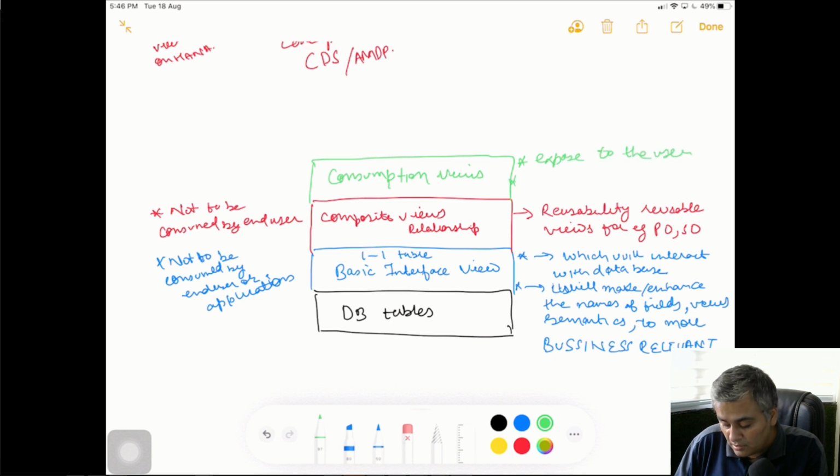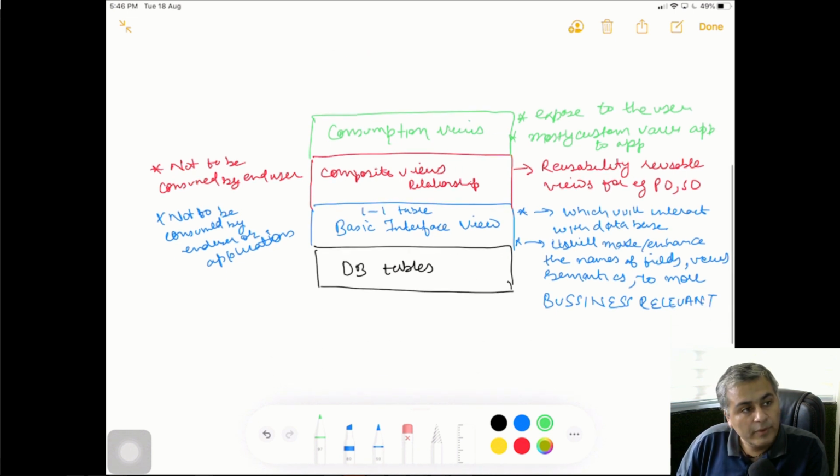These are mostly custom and vary from app to app. One app has a list, another app has something else, another needs this filter, that filter. So this is the one the end user uses.